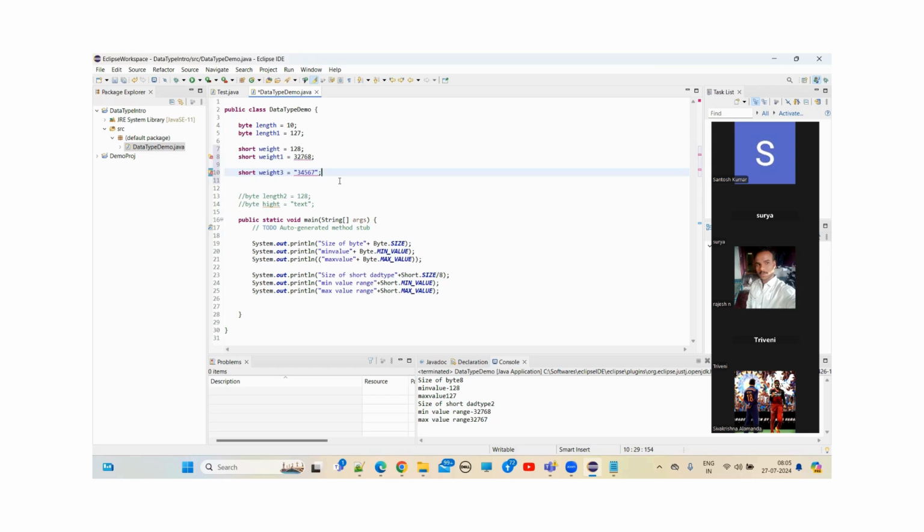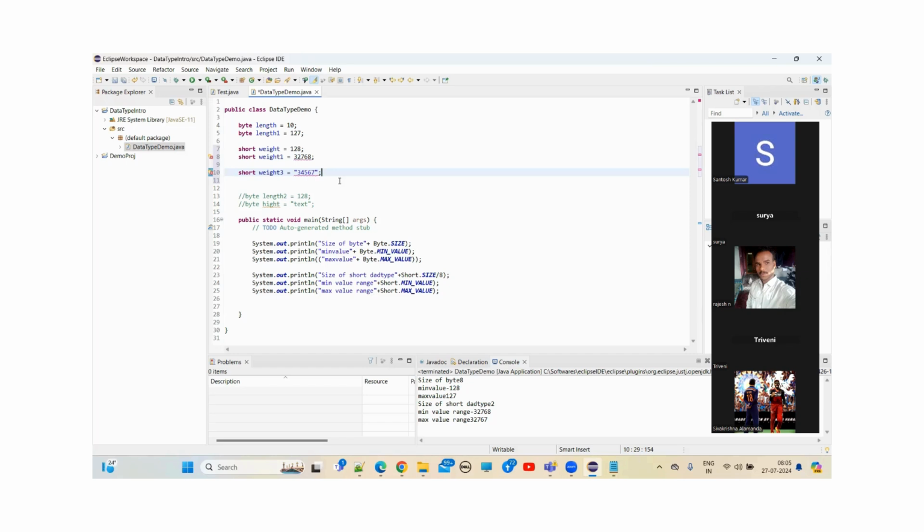Understand? So now the earlier one, 32,768, what is it? Int type. We are trying to assign it to short type. Int type and short type both come under number data types, right? So there the error message is possible loss of precision. Yesterday I think we already discussed it, right? We took one real world example also.